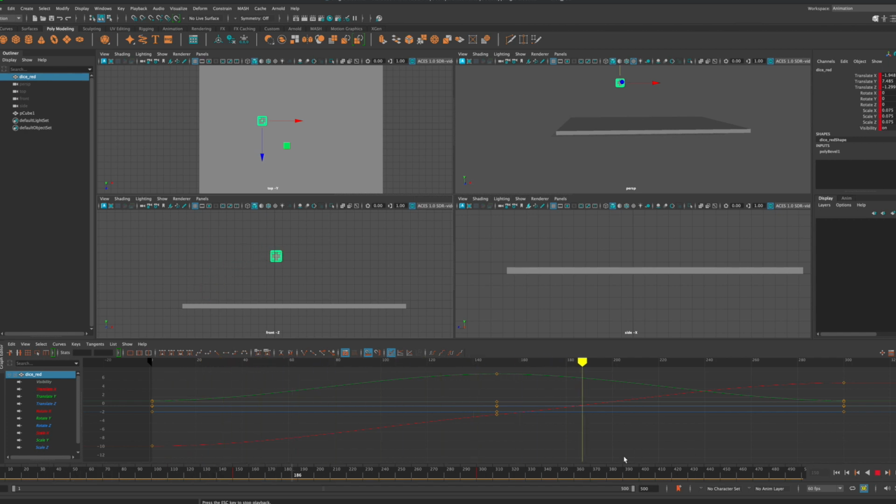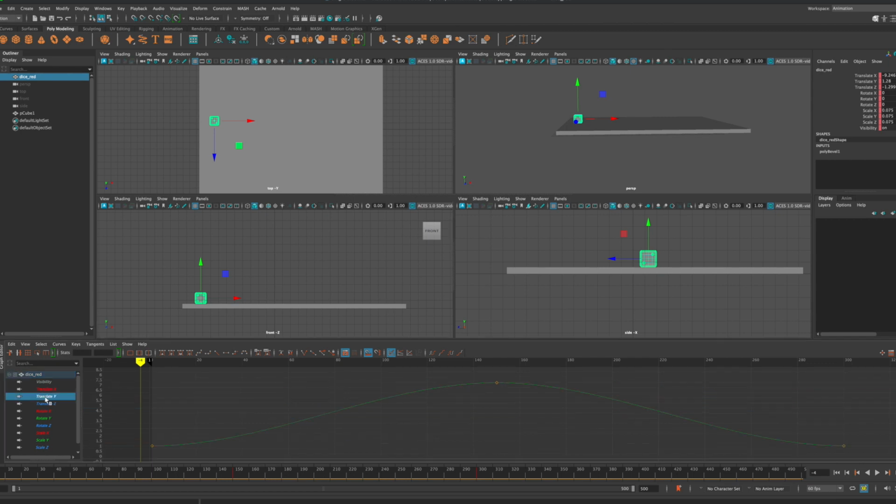Okay, so now we need to start doing a couple things here. We want to make this arc a bit more believable, because right now it doesn't quite have the speed that I would like. It's slow to start, and it's lingering and then coming down slow. We're going to add a rotation and some spin as well, but let's start by isolating the y translate. The y is the distance that it's moving up and down. So we have our die selected. You can just click on translate y to see this arc by itself.